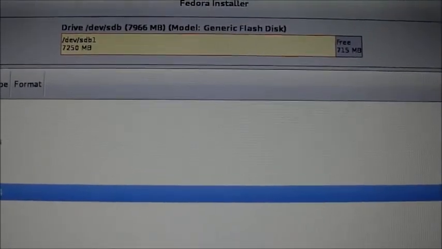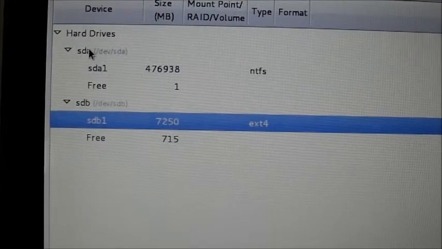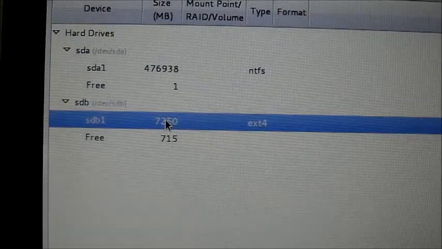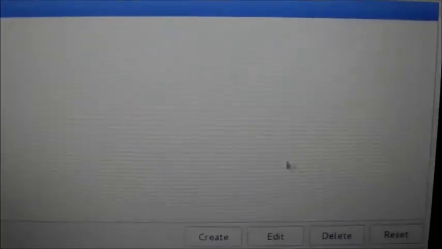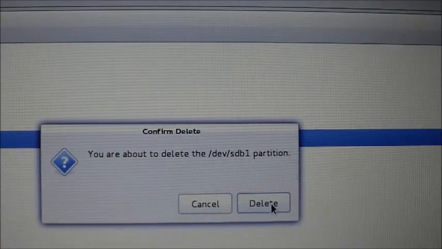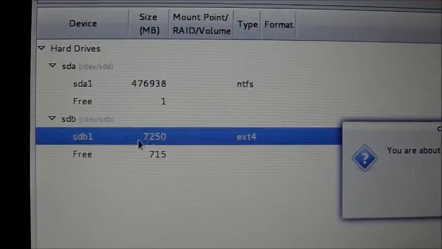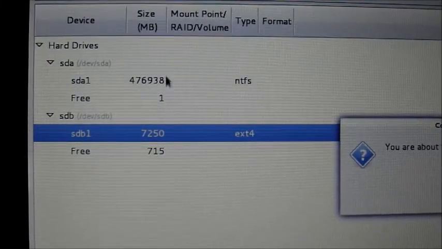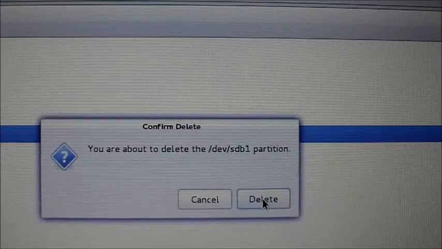Okay, now you'll be presented with the next stage. Here are both your internal hard drive and your external USB stick. What we're going to do is delete the original partition. So select that and then select delete in your bottom right hand corner. If you're happy to do that, make sure you have selected your USB stick. You know it's your USB stick based on the size of the memory, so that's 7.2 gig, and this is obviously 476 gig. So it's fairly clear. Delete the partition off your USB stick.